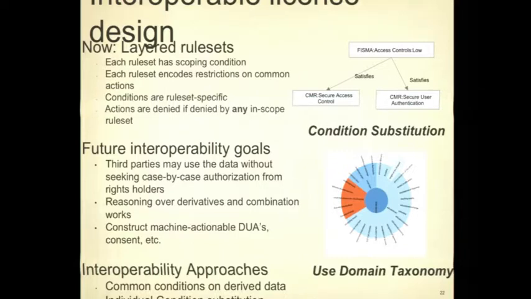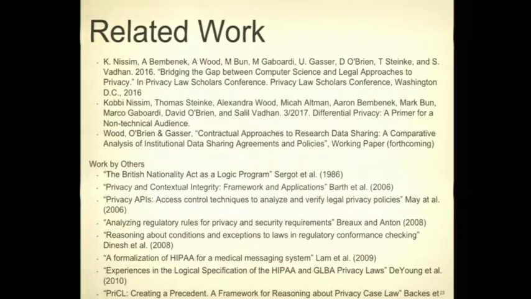And since under things like the GDPR, everything has to be used for the purpose that it was acquired for, having some much larger standard taxonomy of uses could be helpful in bringing those agreements together and in constructing consent forms and constructing data use forms and letting people know what you're going to do with the data as well as analyzing it. So there's some related work, both by us and others. And now we'll see what this looks like.